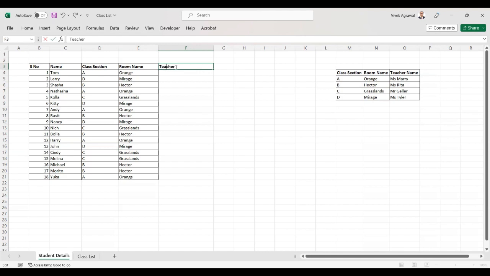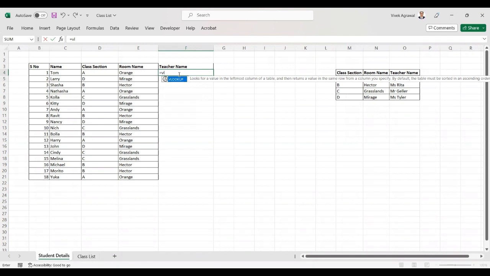We want to compare a teacher name over here based on the section name. Class as for example, the section name is A, then according to this table, the teacher name should be Mrs. Mary, B, then the teacher name should be Mrs. Rita, and so on and so forth. And we'll do it the similar way, okay? Now hit equal to sign and then type in slowly VL, and please be with me, do it with me, otherwise you'll not be able to learn. The secret to learning Excel is that you have to practice, and the only way to practice is by seeing and doing yourself. So please do it with me.